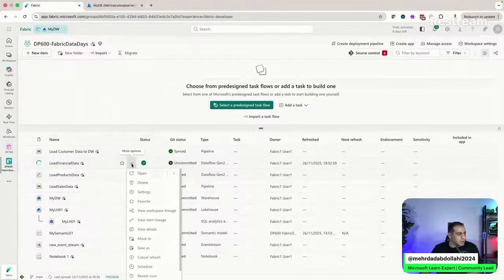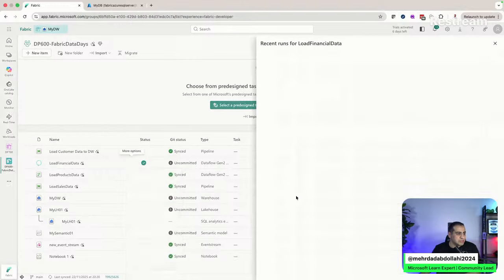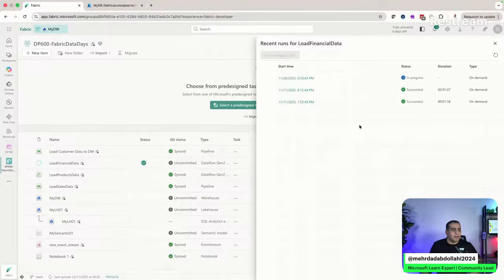In the more options, you can check the recent runs, or even schedule it for an execution. But for the recent runs, we can always see a history of your executions for this data flow.